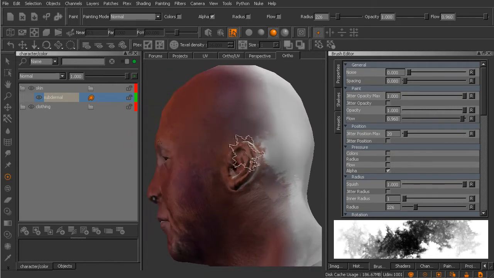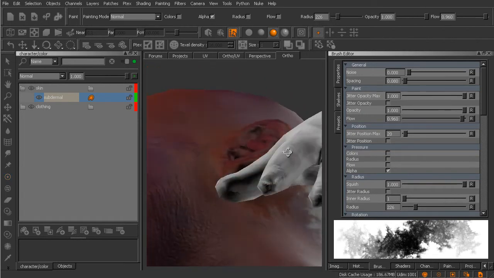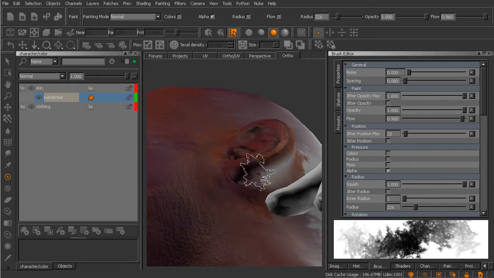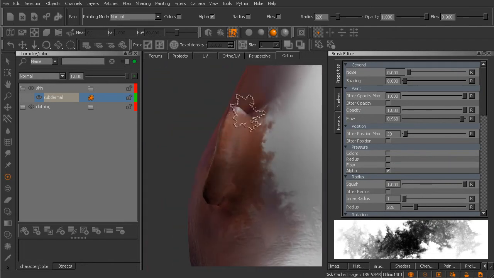So I'm just coming in here now. Let me go ahead and hit his ear pretty well here. The ear's got a lot of little curves in it, so we might want to orbit around that a bit as we're painting that area. And this area right here may end up being an issue we have to address. It looks like the geometry may be folded over on itself a little bit there, so projection painting that may not give us the best result, but we'll just take a look at the UVs here in a moment.